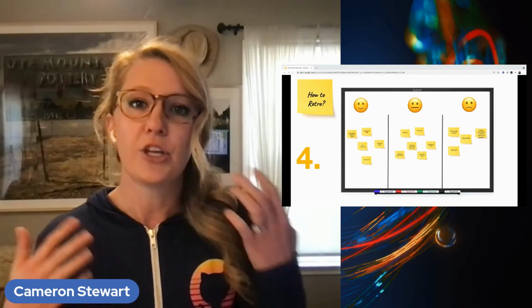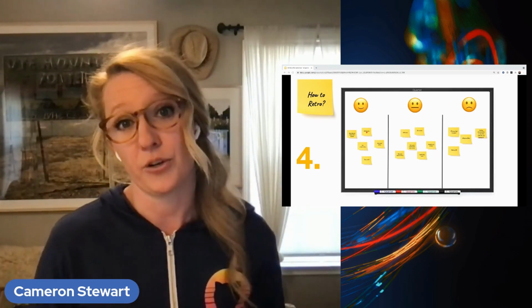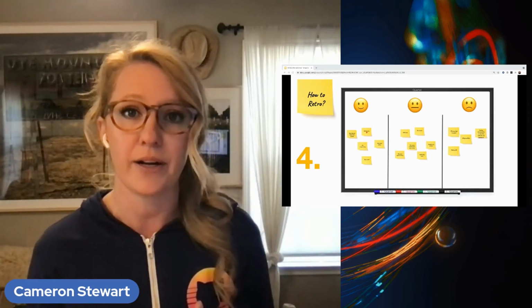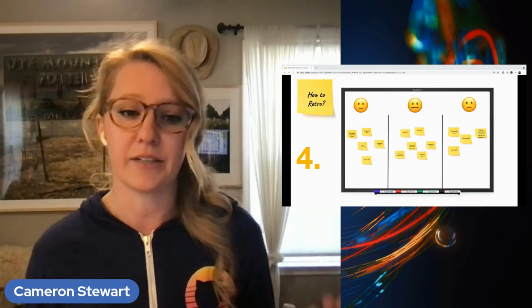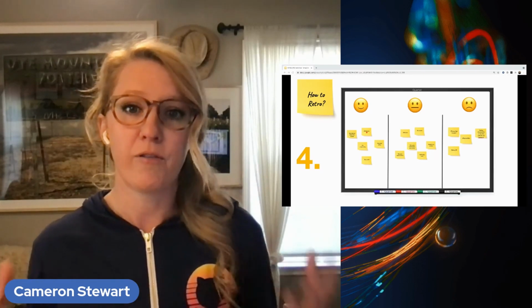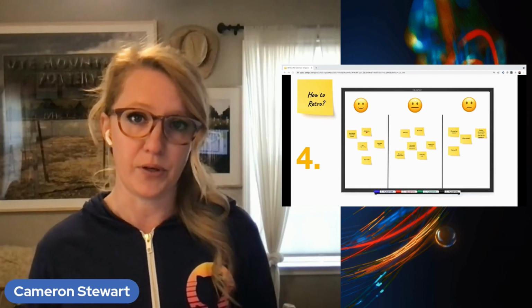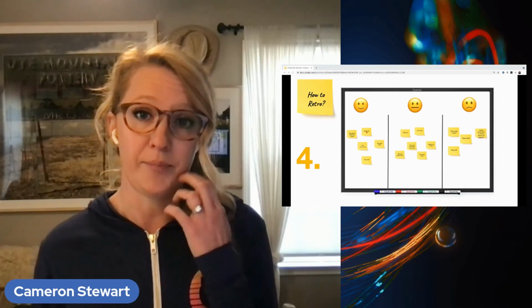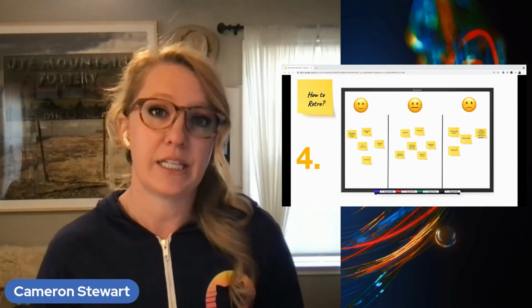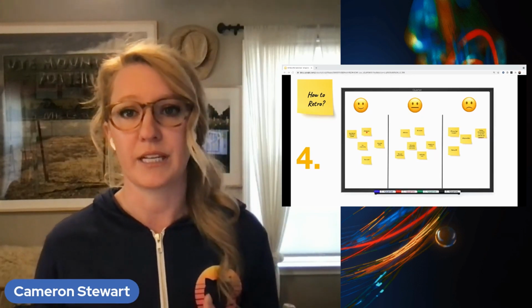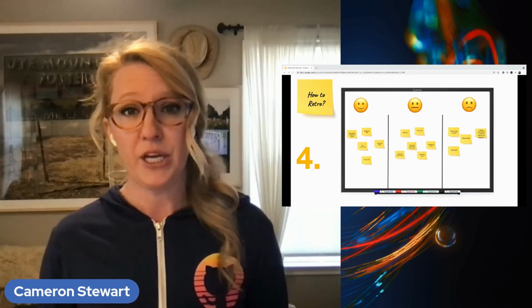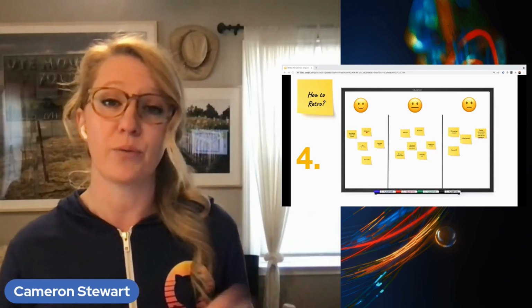But then to really use that as a prompt to facilitate group discussion, to see how others thought about it. And from there, again, discuss the feedback that comes up for these various items that people brought up. As a facilitator, it's a good idea to listen as people are discussing, and if action items come up, to start a parking lot of action items and to write those down.